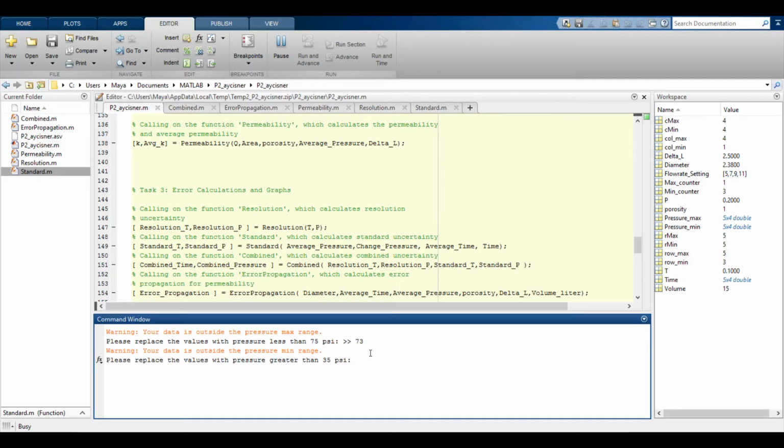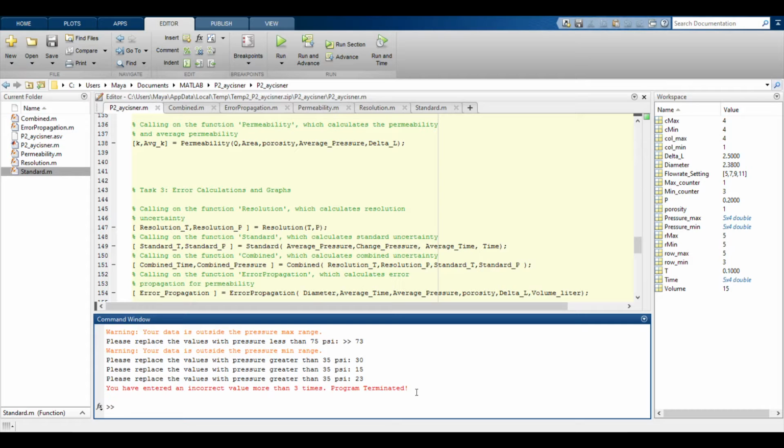And here's where the efficiency of the code comes up. It allows for the corrections if there is error up to 3 times. Using the conditional statements, it checks all data inputs to make sure they are within bounds. For example, if we do not go within bounds, so let's do something less than 35, 3 times, you will get an error message as you have entered an incorrect value more than 3 times, and the program terminates. This ensures that all data points are within the dimensions to calculate permeability and the error used.